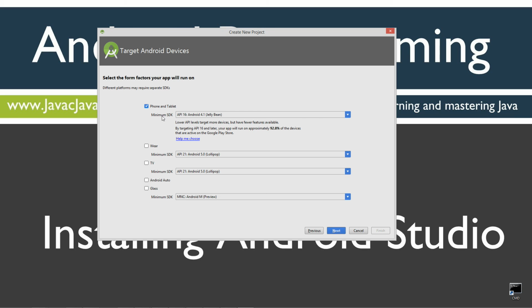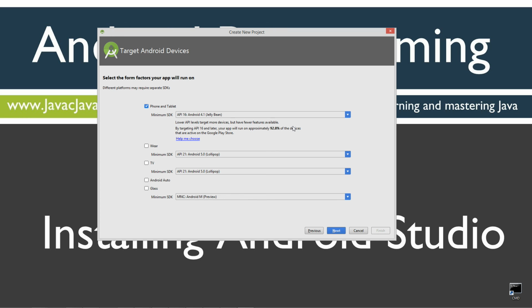Now, minimum SDK. What this means is, of course, well, Android is a highly fragmented operating system. Basically, they've got so many different versions out there. The development for it went so fast. Take Windows, for example, Windows 98, right? And then 2 years later, you had Windows 2000, and so forth. It wasn't that way with Android. It seemed like every month or two, they'd be releasing a new version of Android, and so on and so forth, right?